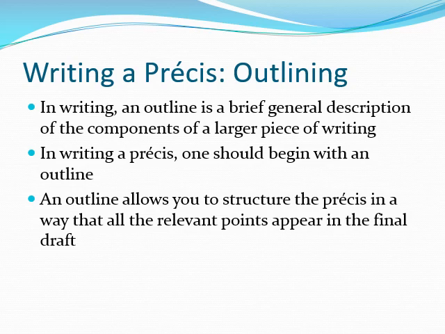At the end of the day, you outline the ideas step by step. You want to write the first point, the second point, the third point, the fifth point, the final point. Once you do the outline, writing becomes easy. So in writing a thesis, one should begin with an outline. An outline allows you to structure the thesis in a way that all the relevant points appear in the final draft, meaning that it will allow you to structure, or to format, the thesis in a way that you can see the major ideas coming logically one after the other.